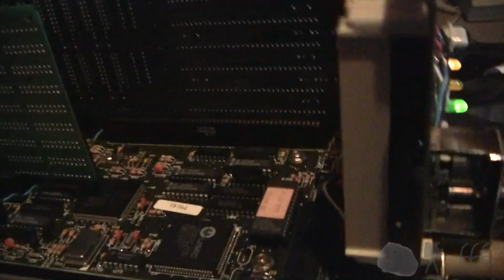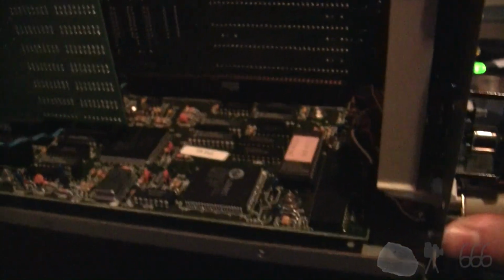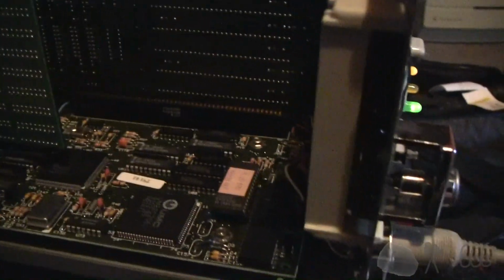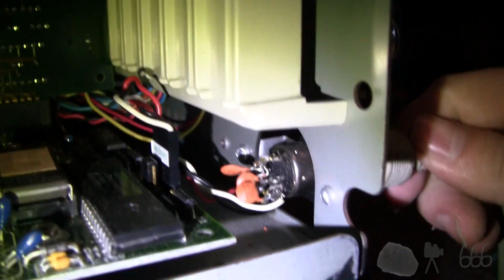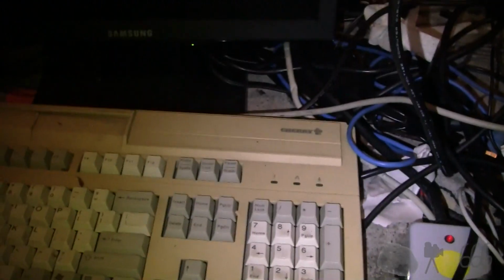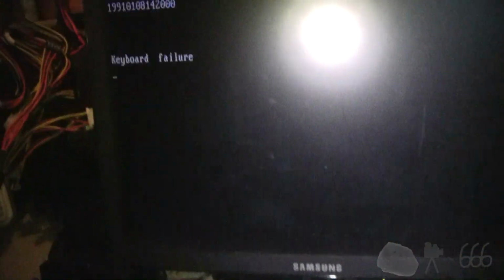You can see here that, yes, we definitely have a problem. It's not very appreciative of the keyboard. I wonder if it just doesn't like it, or because it seems to be always cold booting it like that. The keyboard doesn't work. Yeah, now it's deciding it doesn't want it. Okay, I have figured out the problem. Look at that. Yikes. So, I think I'm going to have to source a keyboard socket from something in order to get this to work. It's funny, it actually does function enough to turn those on, but not enough to make the keyboard work.